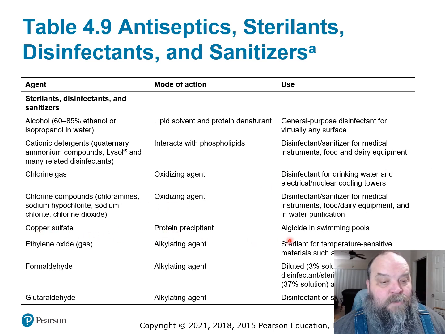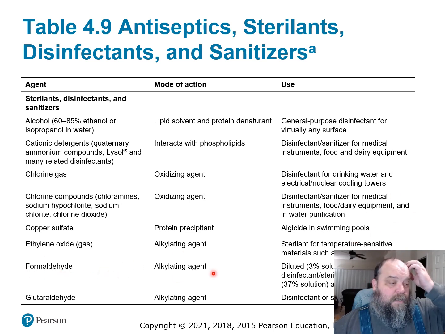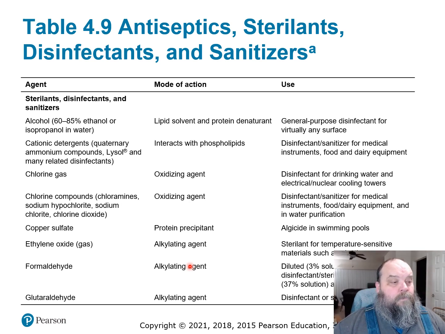Copper sulfate. Yeah, copper sulfate is actually a great algicide, and they're starting to see it also has bactericidal properties. Formaldehyde, the reason that works great is because it's an alkylating agent. It acts as a disinfectant, a sterilant. Formaldehyde and glutaraldehydes irreversibly cross-link disulfide bonds of neighboring proteins. Not just the disulfide bonds holding the tertiary structure of a protein, but neighboring proteins will now get irreversibly bonded together. Acts as a great sterilant.